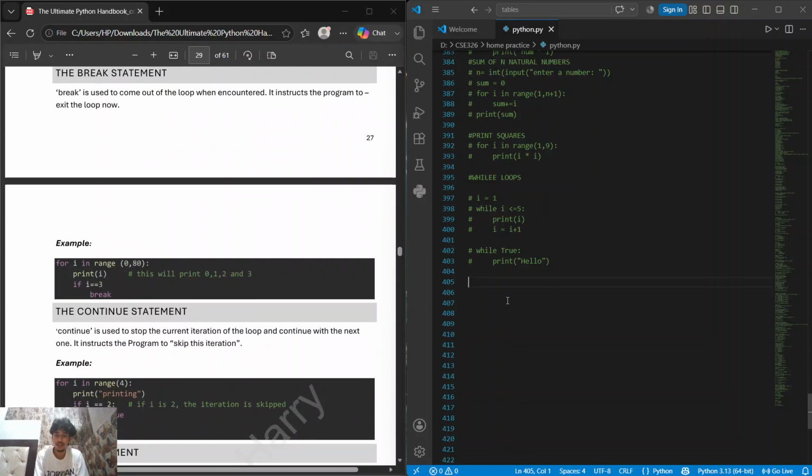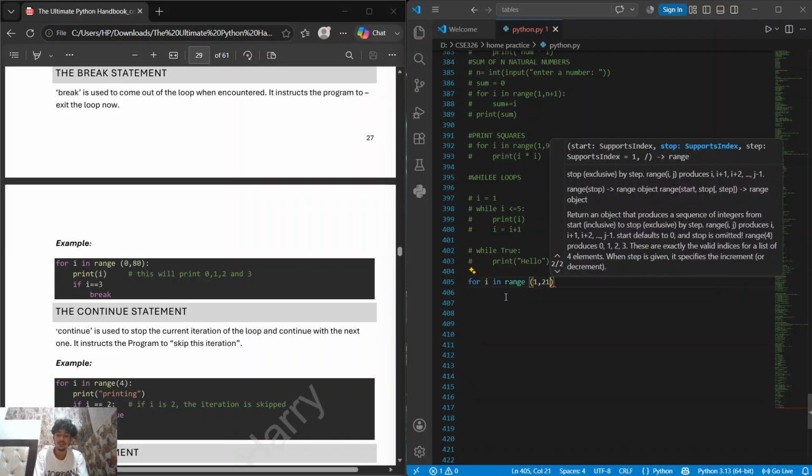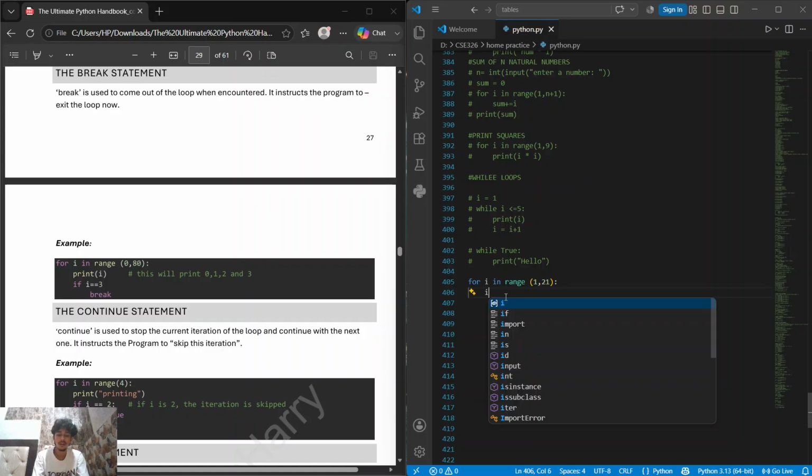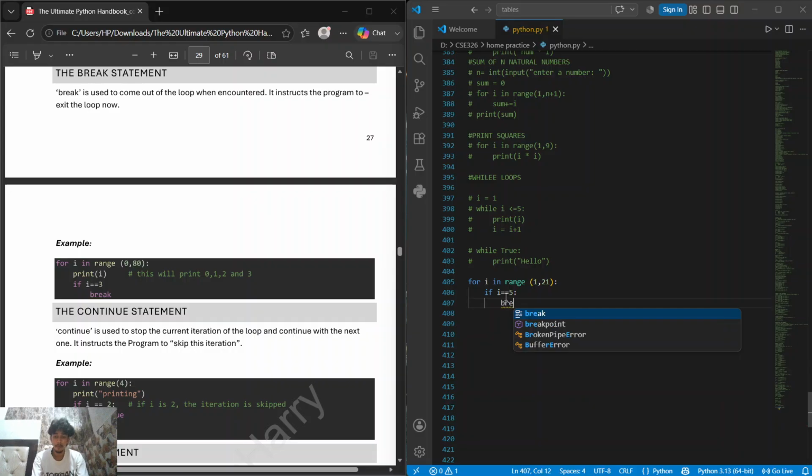Like, I will print one example: for I in range 1 to 21. You can use if statements. If I equals 5, break.